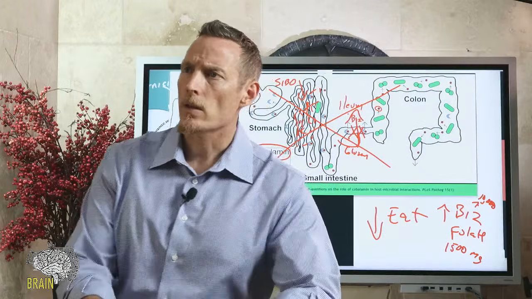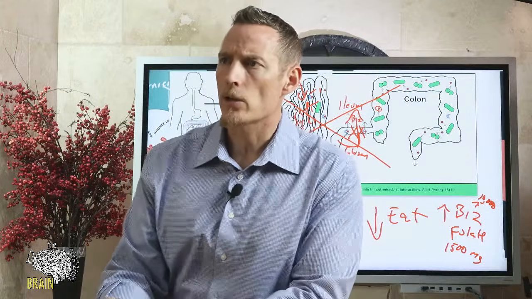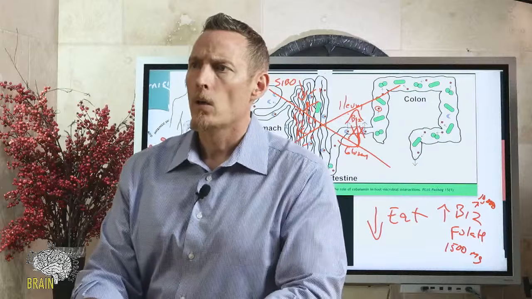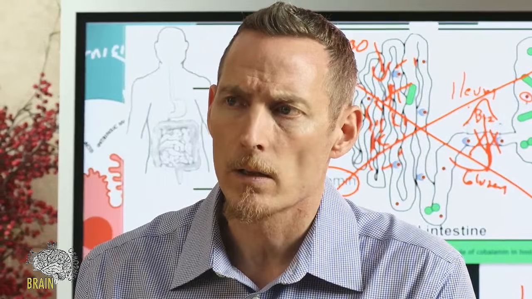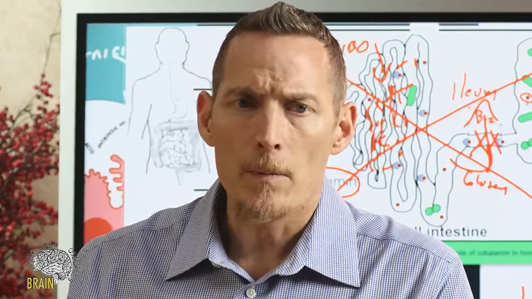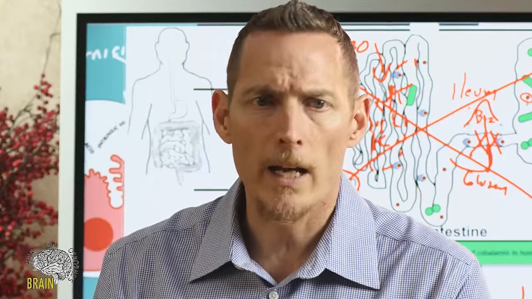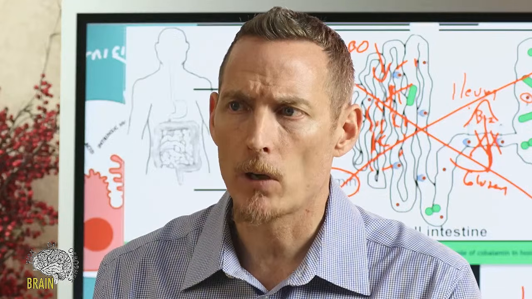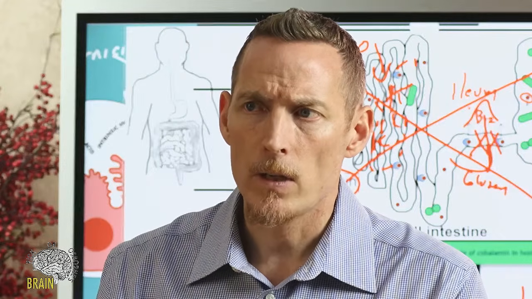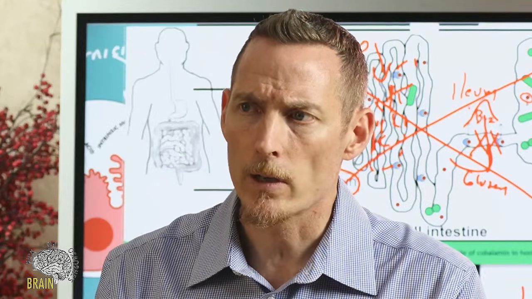Let's see, Teresa says, I went on a strict low-carb diet and lost 100 pounds and developed severe pelvic organ prolapse. What do you recommend? You've got to get with somebody, Teresa. If you lose that kind of weight, organ prolapse is something that can happen because of the weight loss and the actual physical change of your frame. You've got to get with a physical therapist that specializes in pelvic floor activities and exercises. That's the best thing that you could start with, aside from getting your nutrition dialed in.